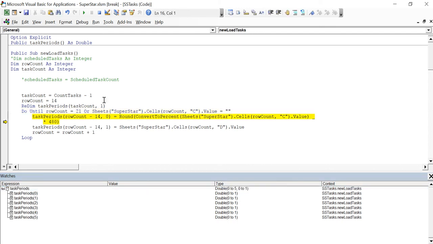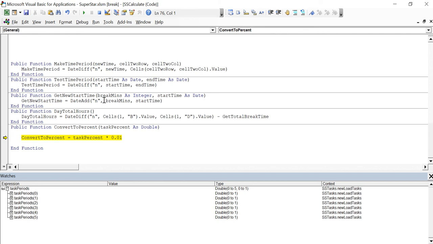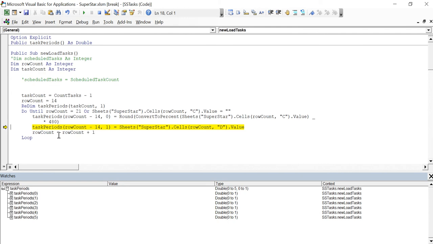And so we're going to get our first row or first item in the array. And there's a little convert to percent. Well, I guess I'll talk about it now. Basically, I'm passing in task percent, which is 40, and I'm just multiplying it by 0.01. So that's all I'm doing here. So I guess we won't be talking about that in future. I didn't really pay too much attention to it. It worked right away. It gave me what I wanted. I didn't know how complicated it was. If I'd have known it was that simple, I would have said it was that simple, and that would have been the end of it.